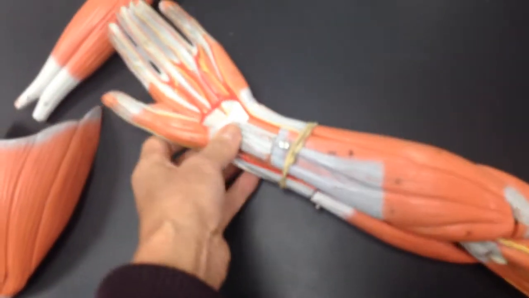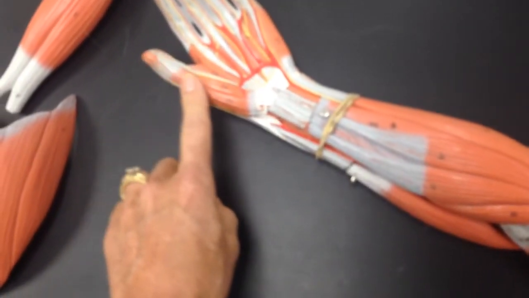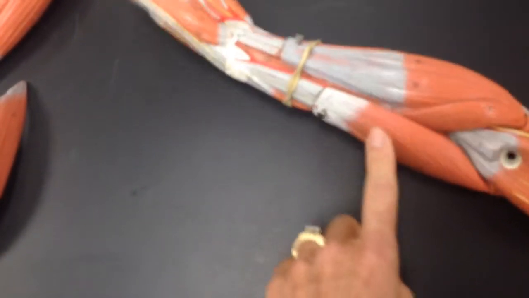Once again, just take a look at where they're going and what they do. If it's going to the radial side and it flexes the wrist, then you're probably looking at the flexor carpi radialis.